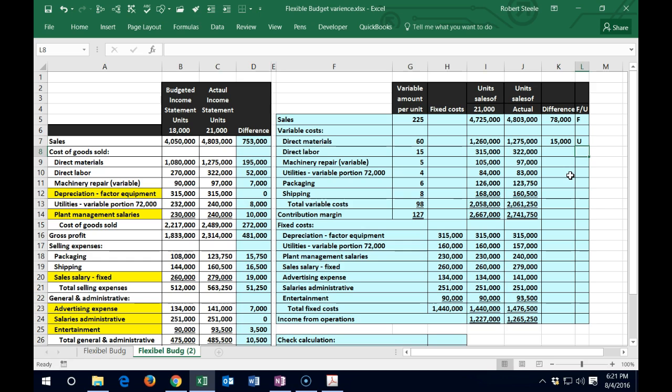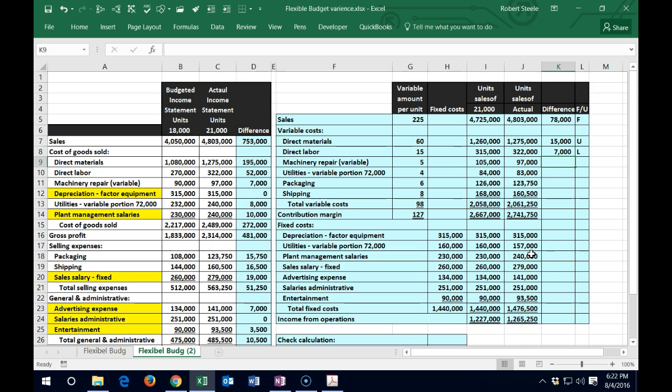Now we can go and measure the production department and say, hey, you know what, you spent more material. Are you wasting material? Did we have problems with material here because we spent more than we thought we were going to based on the actual level of production that was done, not based on a lower level of production. The labor here, we can say, okay, that's going to be this number minus this number. Again, we spent more on labor than we would expect to spend on that number. So now we can drill down on that and say, okay, what happened there?